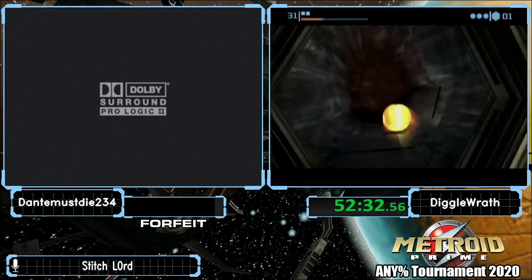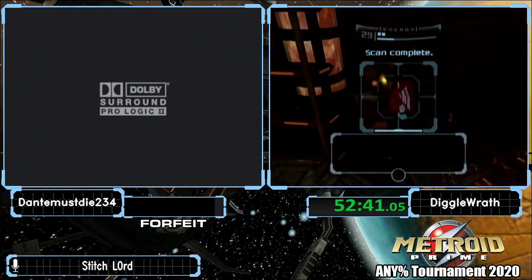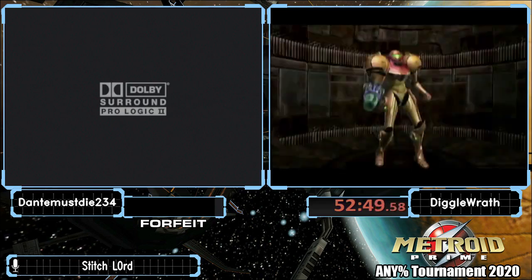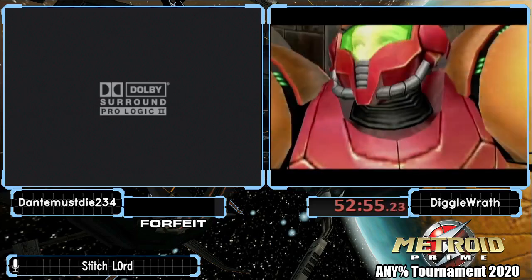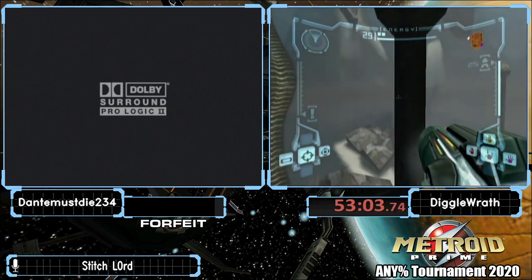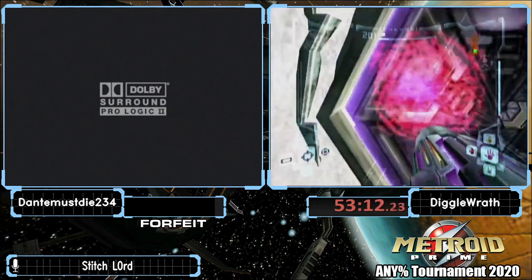Now he's going to make his way to Phendrana. Dante? Yeah, Dante gave up like an hour ago. What happened was they both failed Artifact of Early Wild. But Dante, it's like 100 degrees in his house, so he's just not feeling it today. DiggleWrath also failed Artifact of Early Wild, but he opted to restart. Yeah, it was really unfortunate.